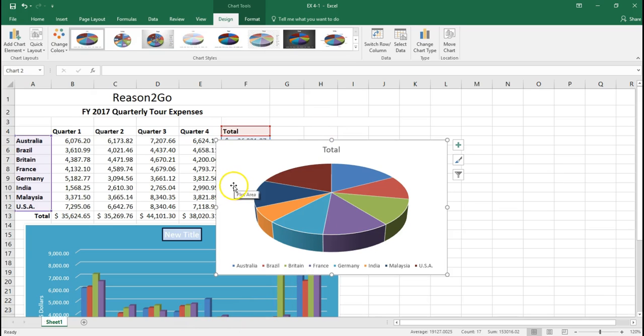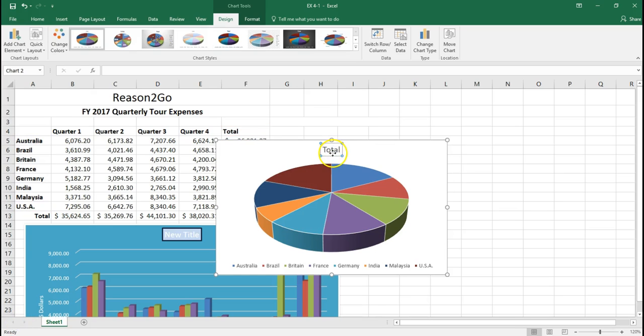So now you'll notice I get the pie chart. It did pick up total up here from here. It picked it up going, I think that's the total. And you'll notice down here it gives you the country colors on each one it represents. And again, the title of total. You can always change the title by clicking in it and everything. So that's how we can work on that.